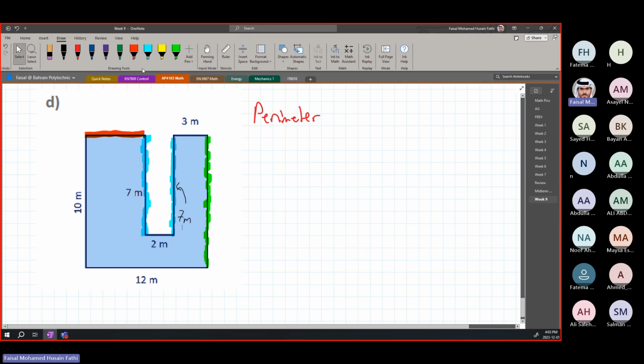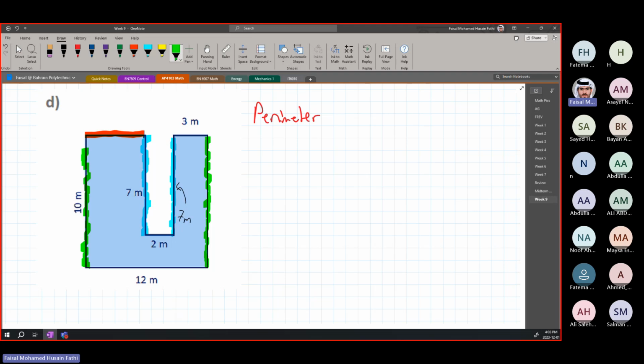Let's look at the green. The green outside is equal to this side. Logically, you can even see it because it forms somewhat of a square or rectangular shape, so they have to be equal. Because this side is equal to this side, like the green are equal to each other, we can straightforward say that this is 10 meters. So we already found 2 of our sides. The green and the blue are done. Now it's the red side.